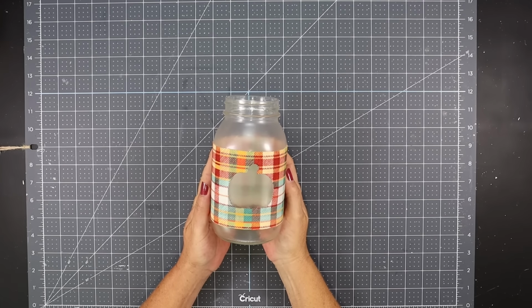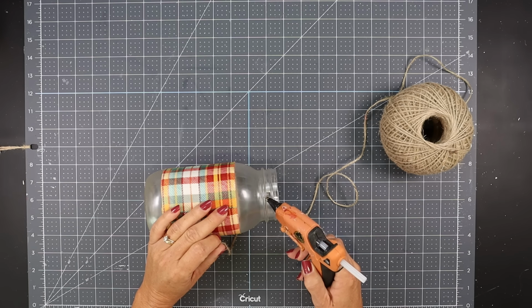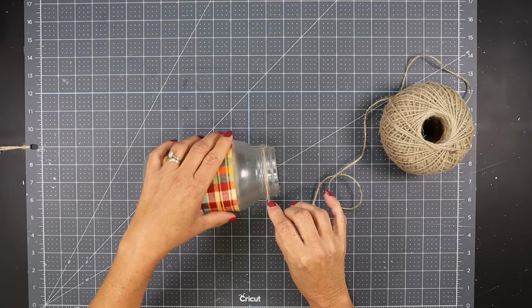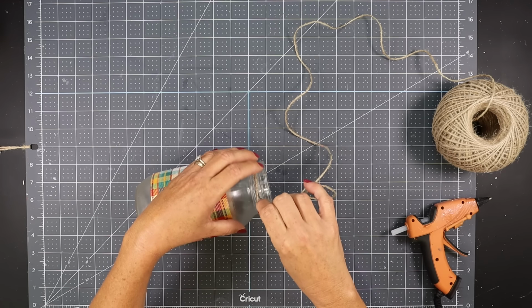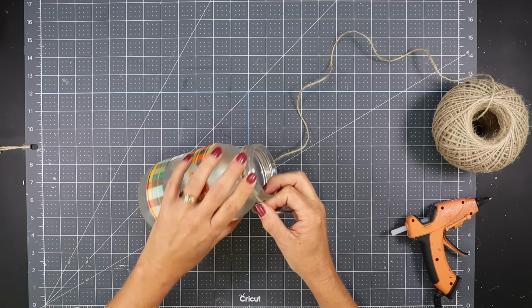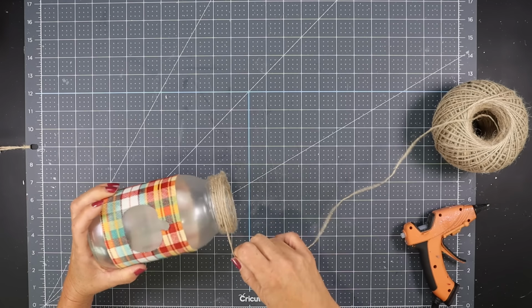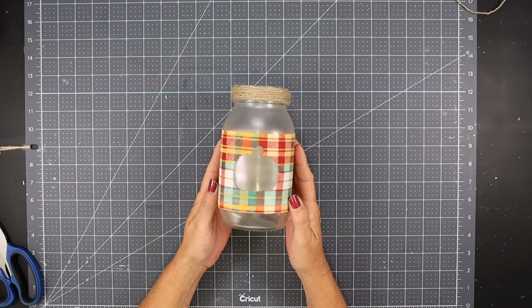This is how it looks completely dry. You can stop there, but I want to add something to the top of mine, and I am going to add some twine. Now I'm going to hot glue this around the bottom part of the rim until I make at least one pass all the way around. Then I can just wrap it around, just periodically placing some hot glue to make sure it stays in place. And I wanted mine to be a little bit thicker, so I do wrap it twice. And this is how it's looking so far.